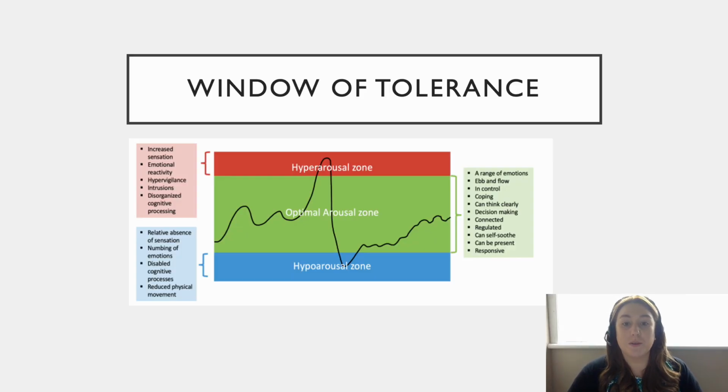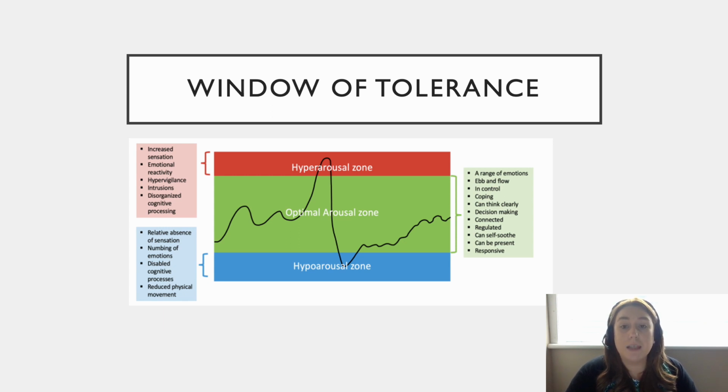So let's talk about the window of tolerance. We all have our own window of tolerance and everyone is different. Different factors, for example, trauma and pain, can affect people's window of tolerance. Positive behavioural support plans, care plans, and timetables are all aimed at increasing the quality of life for an individual. This can be done through environmental modifications and consistent approaches, and these are largely based on the window of tolerance model. So, the green zone in the centre is where people typically function at their best.